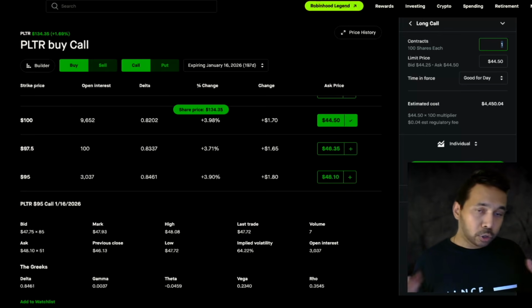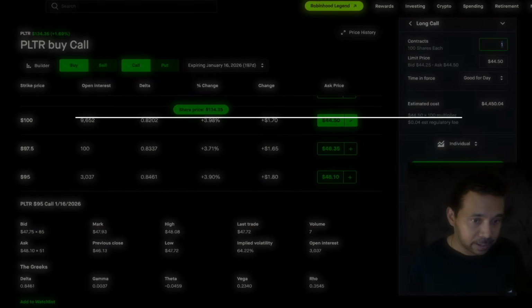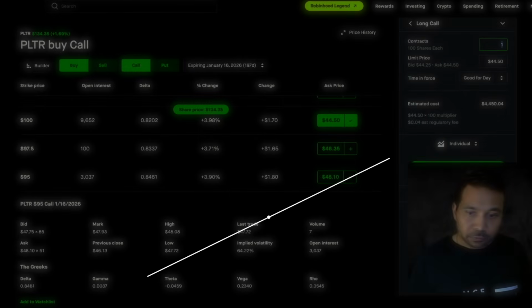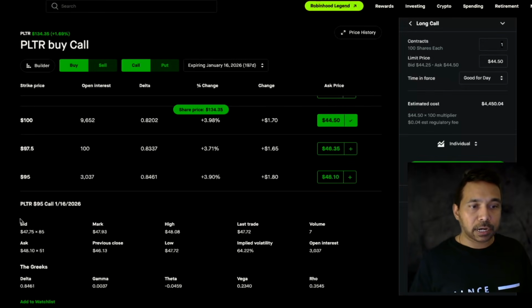Number two is the theta. There is a theta. If you have a stock, you are basically just waiting, and you can wait an indefinite period of time. But in this case, you are racing against time. You don't have an infinite amount of time, because your theta is going to kill you. So that's number two.